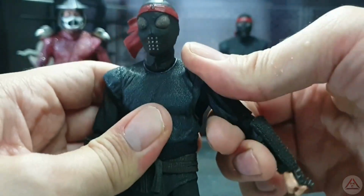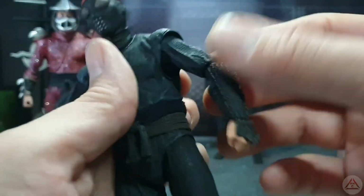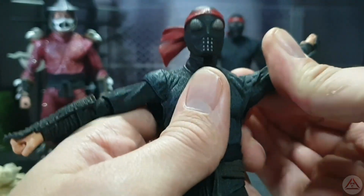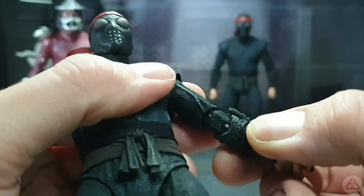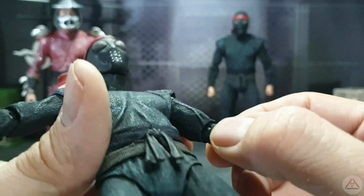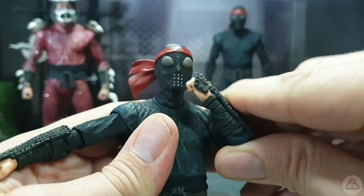Brilliant range there in the arms, they can come up here. That's how much they've got. No bicep swivel, but they do a 360. Obviously, because of the mold of the torso, they flare out here. But again, we've got this great double joint system, where the elbow piece is separate. You've got a hinge there and a hinge there, so you can get a good collapse in. There you go.